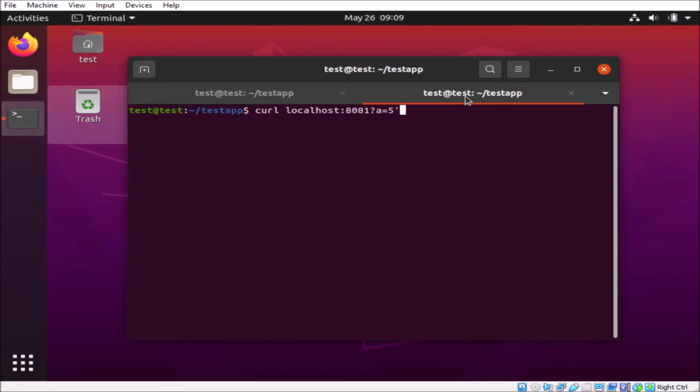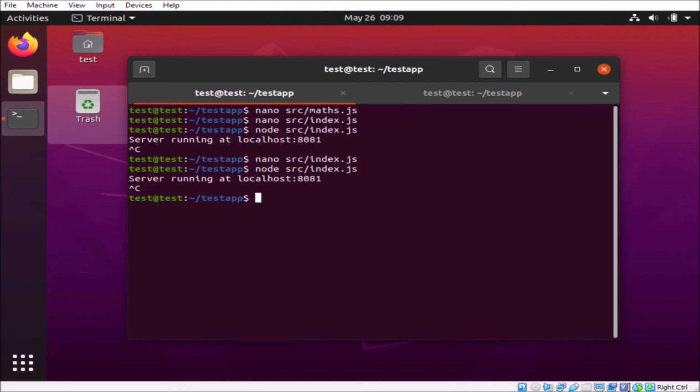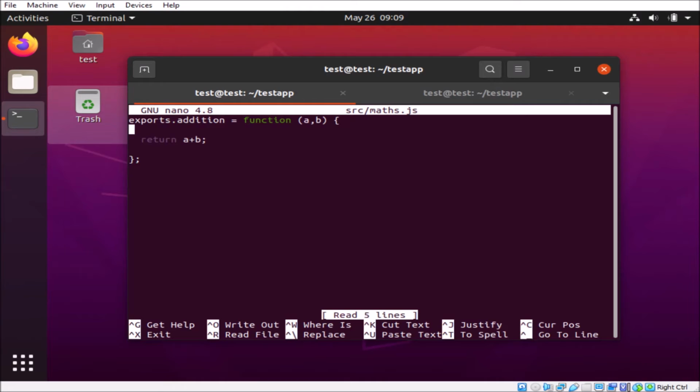And when we add the ampersand here, just because of the way it's going to parse in bash, we're going to put a single quote around it. Put our value of B equals 10, and we got a sum of 5, 10. Well, that's not right. It looks like it's concatenating instead of adding them as integers. So we're going to go ahead and edit our maths function, and we're going to add a little parseInt method, and that's going to take those strings that it's pulling from the query string and turn them into integers so that we can add those together properly.